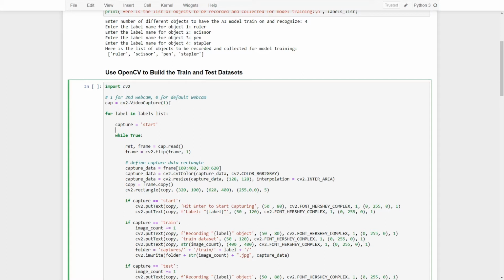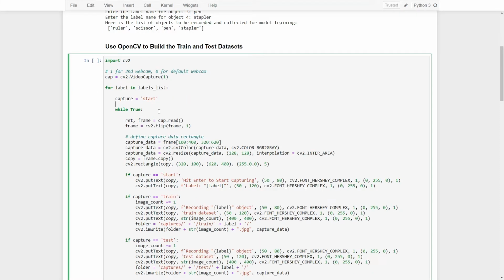I do have a secondary one, which is an old mobile phone that I use, which has a much better camera than what is usually integrated on the laptop, and that's why there's a 1. As defined here, if you have more than one, you could use any number of cameras that you have connected to do the image capture.